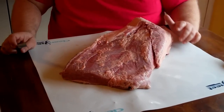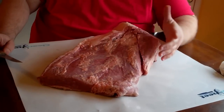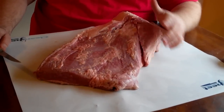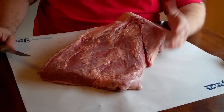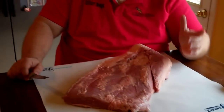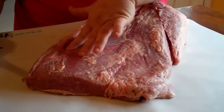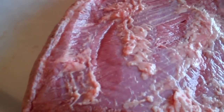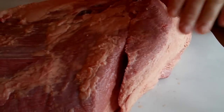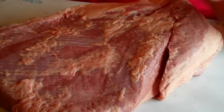Now I've got the brisket out and washed clean on the cutting board. This is a competition trim — I'm going to probably take off a lot more than you're used to seeing. If I was cooking this for friends and family, I wouldn't worry about getting as aggressive. But for competition barbecue, I want to get it down to exactly what I need for my blind box. I notice I've got a couple cuts. They're not so bad in the area where I'm getting my meat for the box. But back here in the back of this flat, there's a pretty deep cut. I'm not taking any slices for a comp box back there, but if this happened on top of my flat, this brisket wouldn't do me any good. That's why I say prep ahead of time.